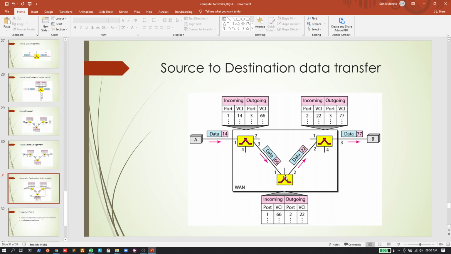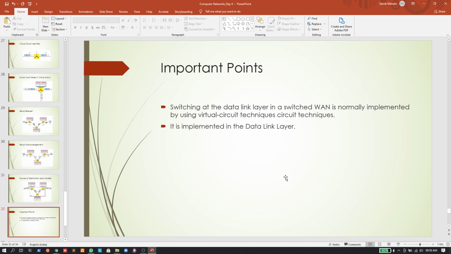Okay. Now again, there are some important points, and we have discussed this earlier as well. First and foremost, let us go to the second point first. We have said that it is implemented in the data link layer. Why am I saying this multiple times? Because you should remember this, because these are important points. A circuit switch network is implemented in the physical layer. Packet switch network is implemented in the network layer, and lastly, the virtual circuit networks are actually implemented in what? The data link layer. Okay, again, switching at the data link layer is a switched WAN. So whenever we have a WAN, which is a wide area network, switching is generally done using this method.